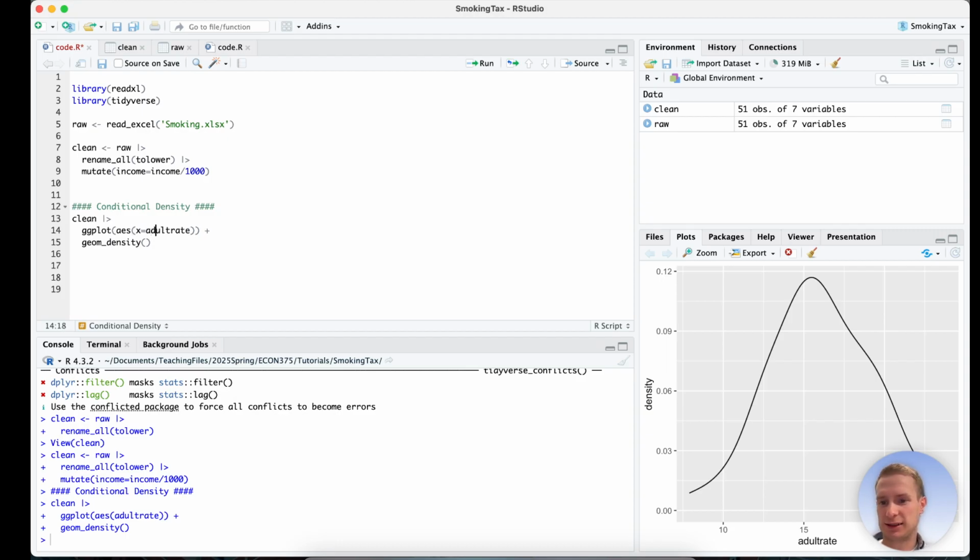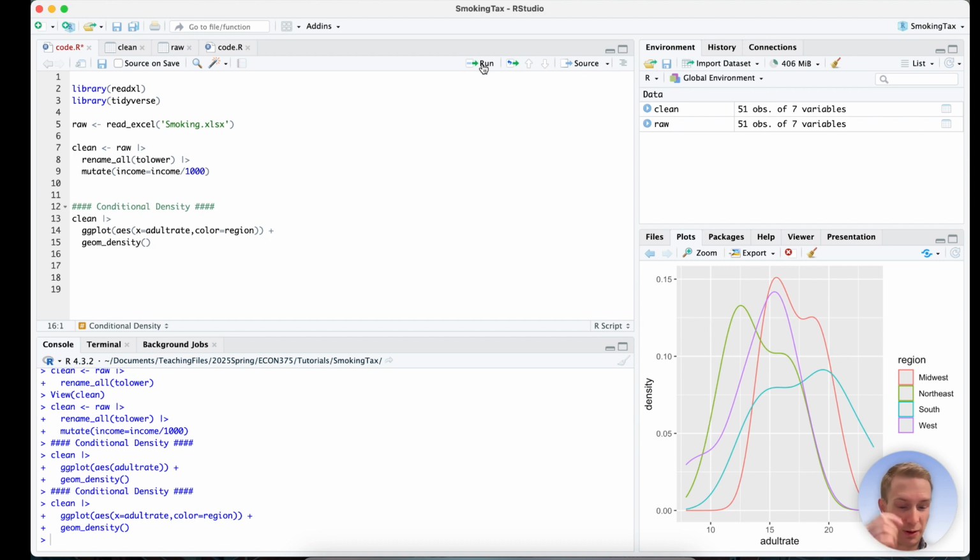So X is the adult smoking rate, and the way to actually do this is just to set a color to do things separately, or give separate colored lines for each region of the US. We can run that, and there we got it.